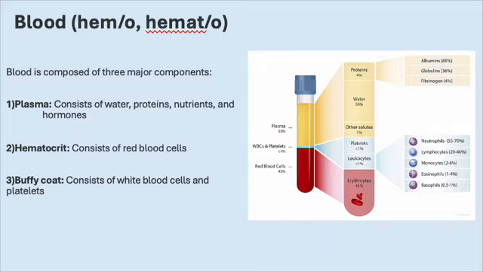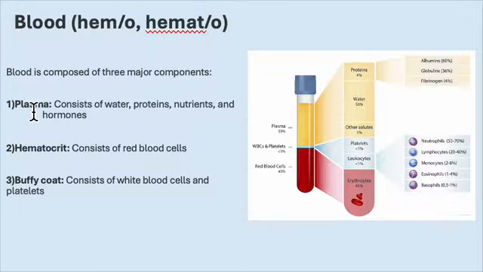So the primary function of blood, as I've mentioned, is to deliver oxygen and nutrients to the body's cells and remove wastes from those same cells. Blood serves several really important roles in our body. It transports essential substances like glucose and amino acids to different organs and tissues. Blood also carries away waste like carbon dioxide and nitrogenous wastes to be processed and eliminated from the body.